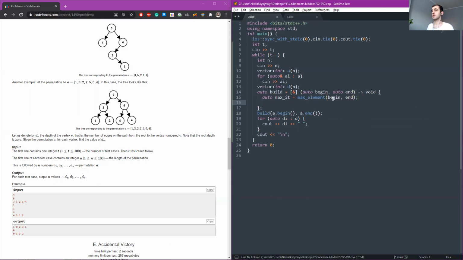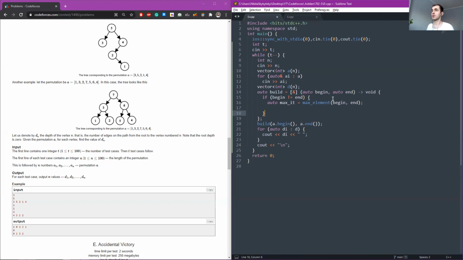So we took it, and then, I must say, if begin and max are not equal, and only then I want to actually do something. Otherwise, I'm completely happy with what I got. And I'm thinking we have current depths, which is 0 by default. What do we want to do then?